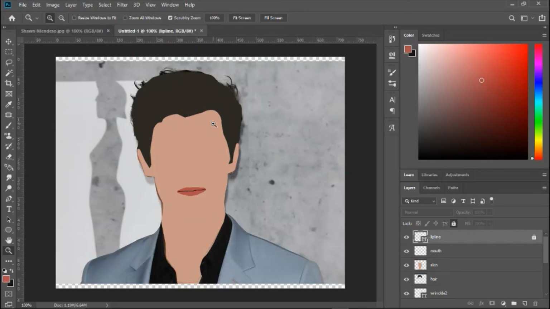In the next class, we're going to see how to add the detail, okay, the fine detail to the picture and make ours look better with shadows and everything, okay.